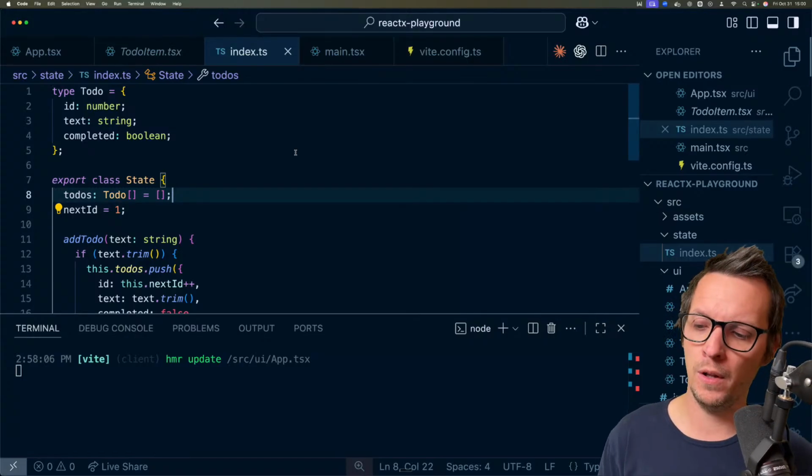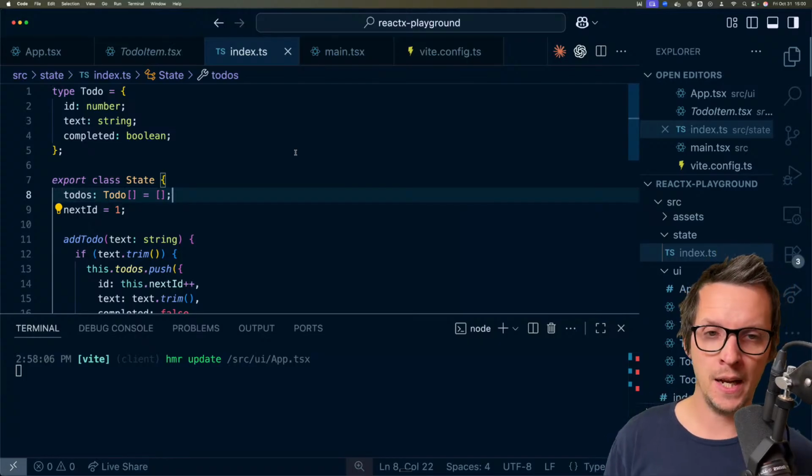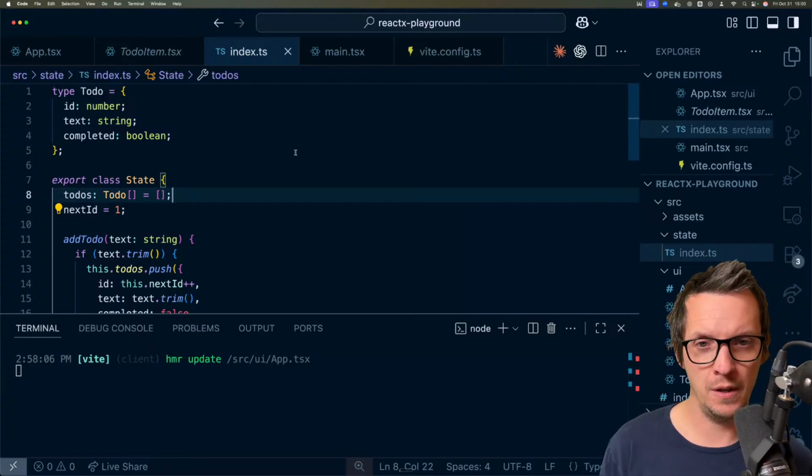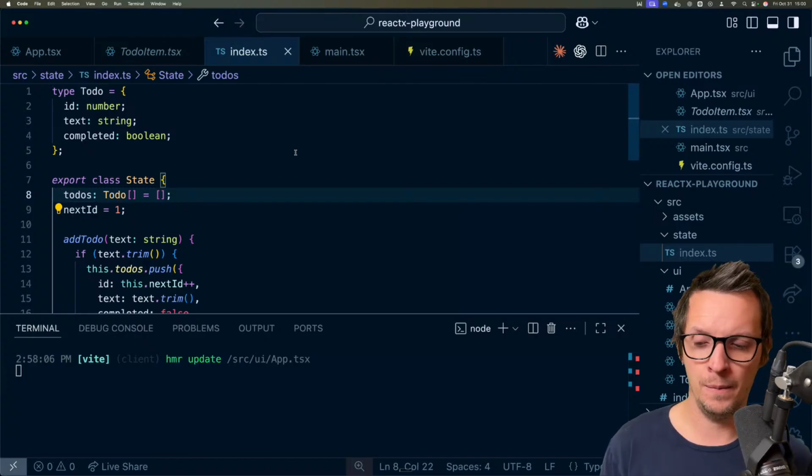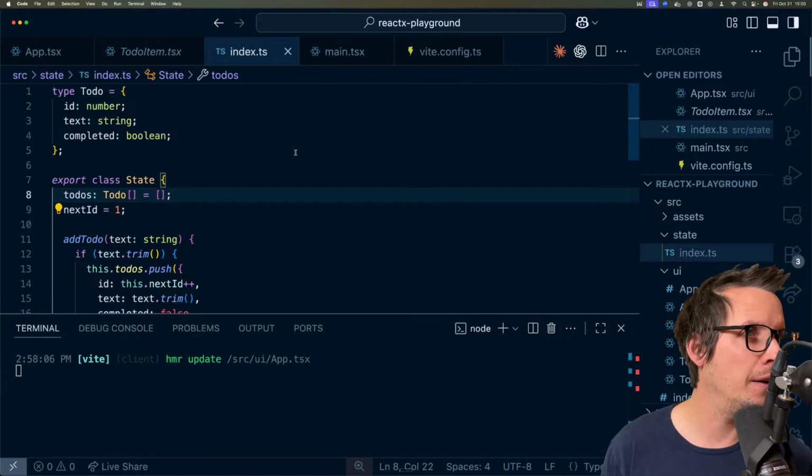As an example, instead of saying I want to use local storage, I can say I want a JSON storage that's going to be stored at to-dos locally, for example.